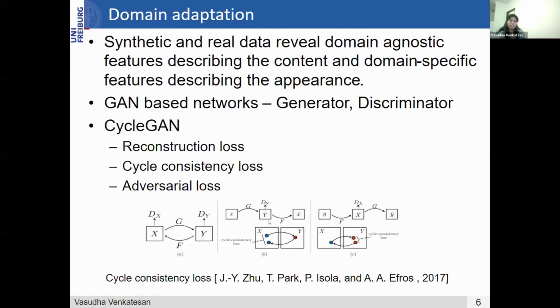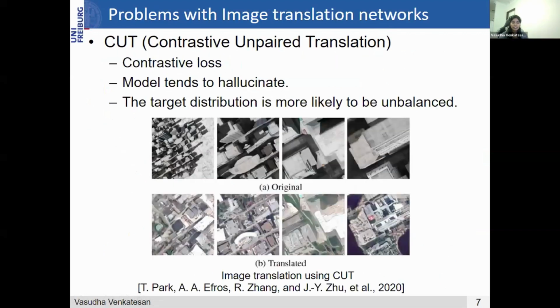Okay, sorry. So this is how CycleGAN does it. The problem with CycleGAN was in the remote sensing domain. Again, it has way too many features. It is feature rich. There are lots of trees, lots of buildings, roads, greenery, different lighting, shadows. So the model hallucinated badly because it did not know where to put the elements, and it generated a lot of new elements in the generated images. These are some of the translated images here.